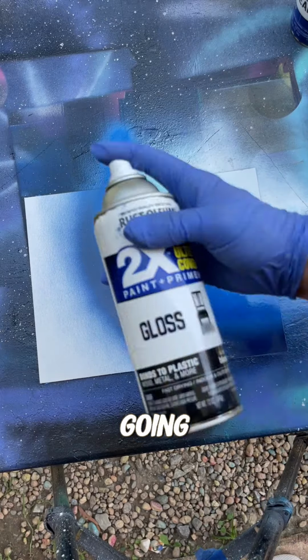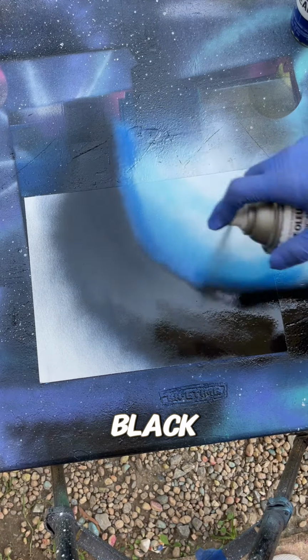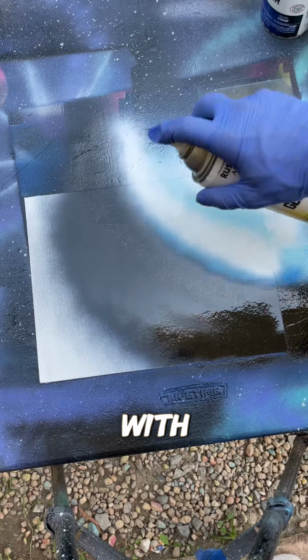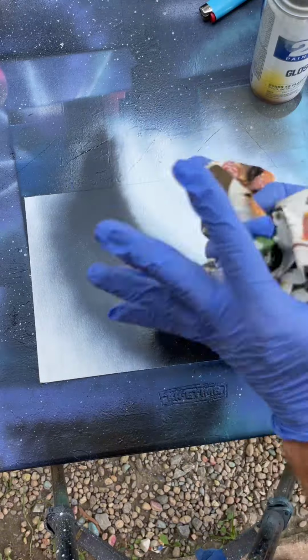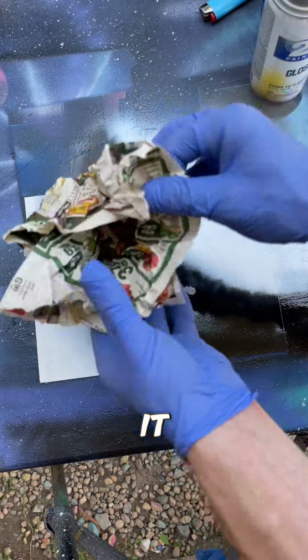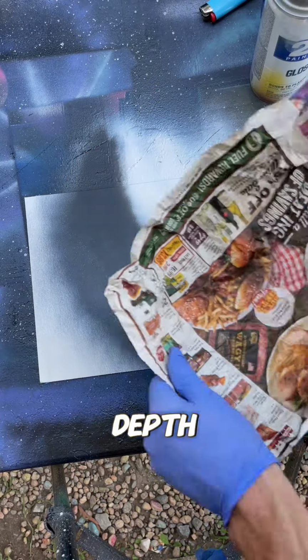Now we're going to take black and hit this side, the dark side, with black. And then the remainder with white. A little bit of overspray. Then we're going to take our newspaper or our coupons, crumple it up. We want this texture, the crinkliness. That's going to give us all of our depth.